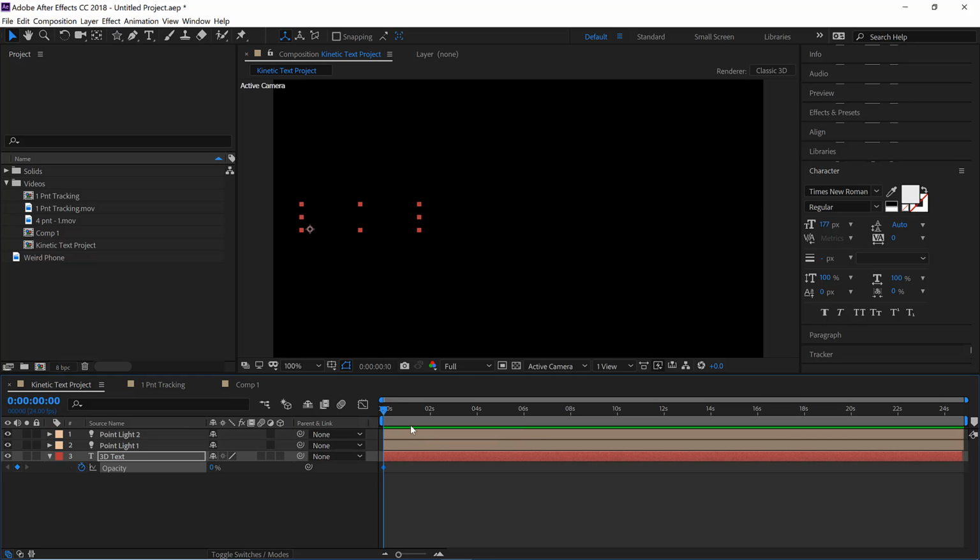So if I click Ctrl Shift and right arrow, I would jump 10 frames and then maybe 20 frames, and if I click on this button here, that's going to make another key with the existing value. So that's going to ensure that these 20 frames have 0 opacity. And now from here I can jump 10 frames and give this an opacity of 100, and any change I make would automatically create a key right here.